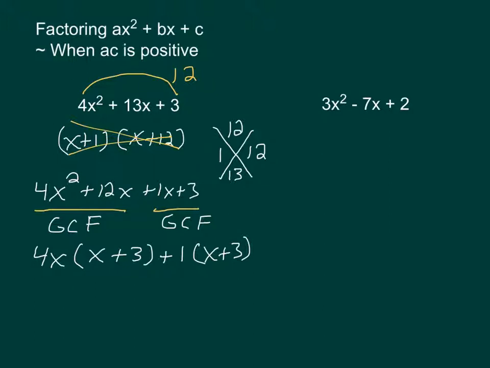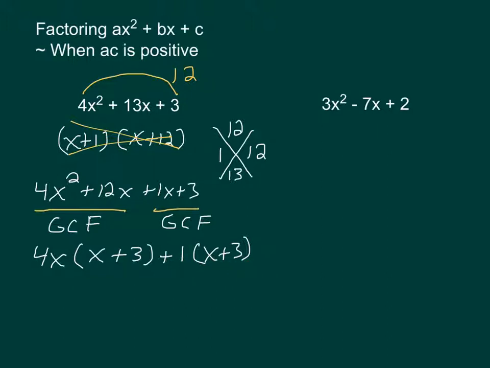So to reiterate what we've done, after solving the x puzzle, I rewrote 13x as 12x plus 1x. I think you can see that that would come from basically uncombining like terms there. 12x plus 1x is the same thing as 13x. Then I take my first two and look for the greatest common factor and factor it out of the first two. Same thing for the second pair. The 1x plus 3 don't have a greatest common factor, so it's just always going to be 1. And then that would leave me with just the x plus 3.